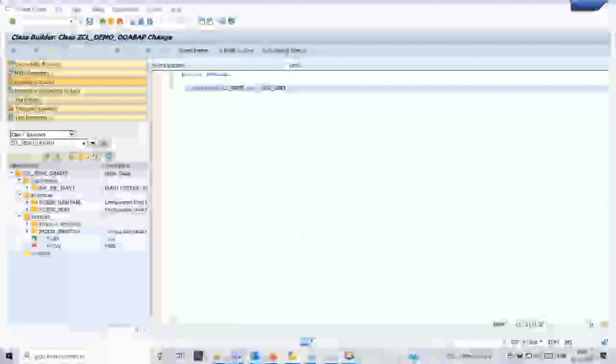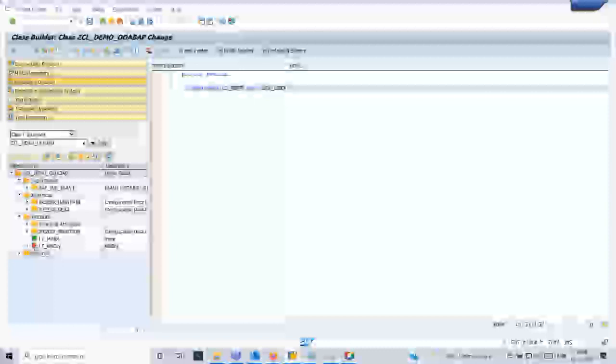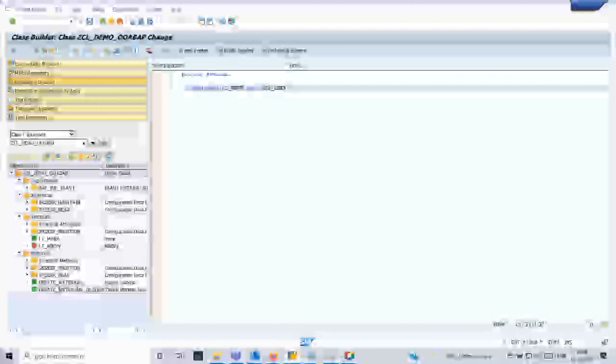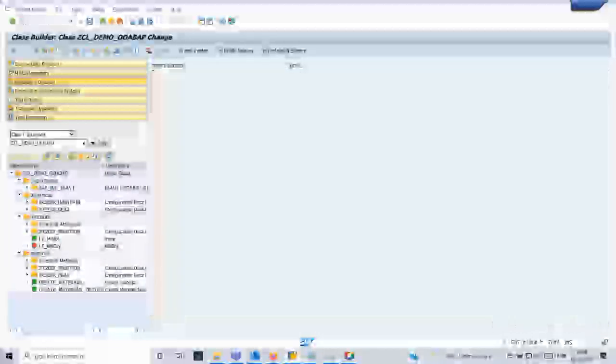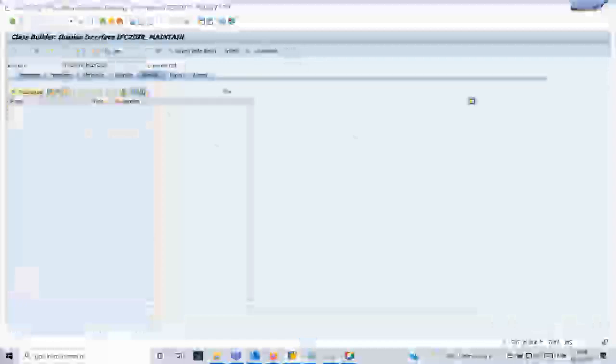In SE80 you can navigate it. This red color means it is private; yellow and green mean it is public. So private and public are different attributes. Inherited means it is from my parent class or from my interface. So you can see this differentiation. These are all different things in SE80, similar to how you do it in SE24. Here you can see it all together at once.